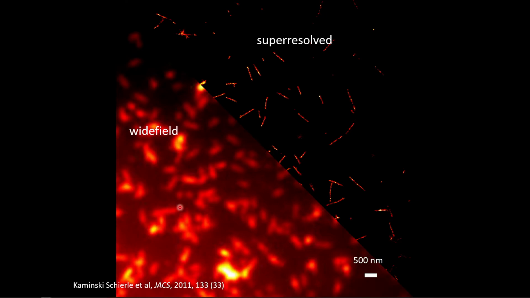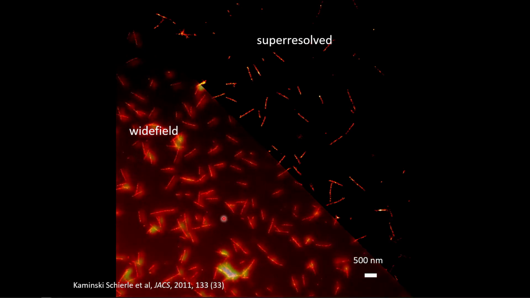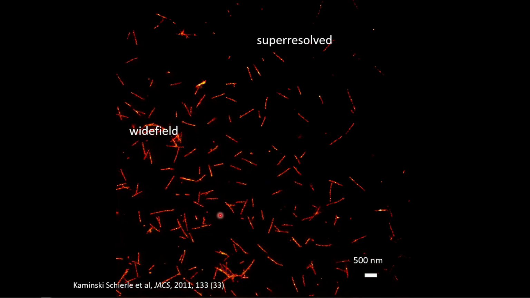Now, the trick from Moerner and Hell, and Betzig, using the single molecule localization microscopy idea, turns images like this into images like that. So we now get really finely resolved structures, because we have switched molecule by molecule, located the position of each molecule and drawn a dot, and then what we see is the outline of the fibril from the localization data. This is the same image, and if I turn this on, you see this image turning into the super resolved data. So it's really a dramatic improvement.